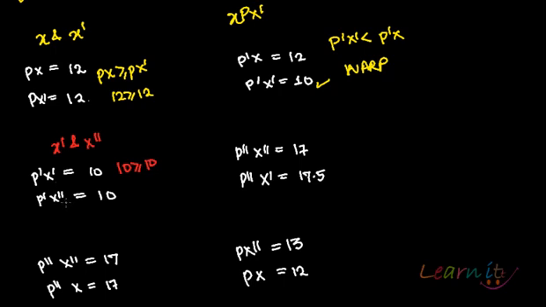So it should not be the case that at some other prices, say P double dash, X dash should be affordable when you are choosing X double dash. When you're choosing X double dash at prices P double dash, the expenditure is 17. Now, it should not be the case that at prices P double dash, X dash is affordable. It should be greater than 17, and it is coming out to be 17.5. So P double dash X dash is greater than P double dash X double dash. So here also WARP is satisfied.